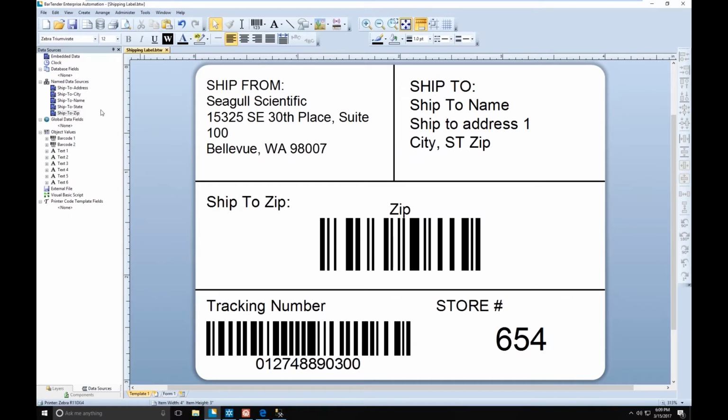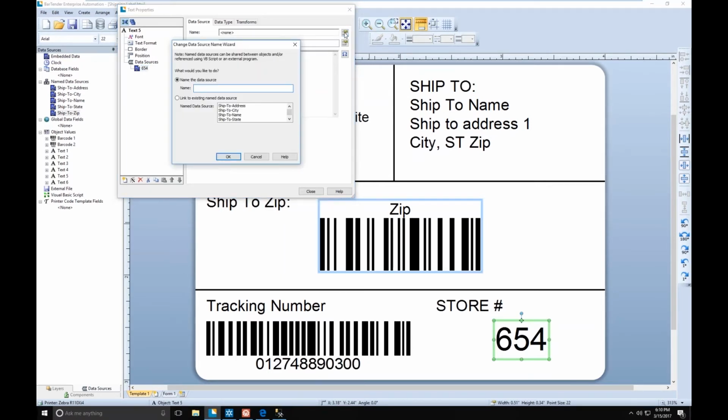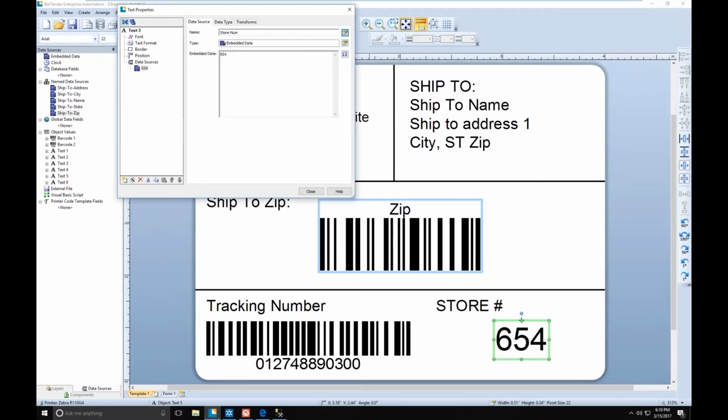The named data sources are what we link or associate to the fields in our database. Okay, so to make one more, just to make sure that we understand what that process is like, let's go ahead and add one for the store number here. I'm going to simply double click on the object. That takes me into the properties of it. Then I'm going to go into data source on the left. I'm going to select the data source that I want to give a name to. And then on the right, we'll notice the yellow icon to change the data source name. So let's go ahead and give this data source a name. We'll just say store num, and we'll hit OK.